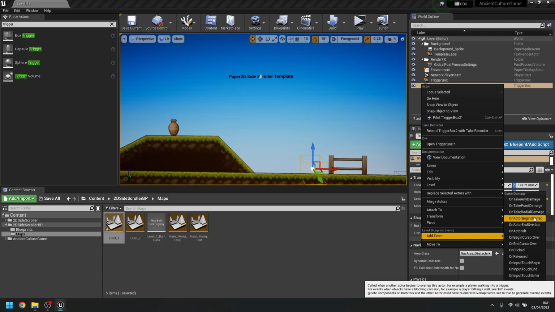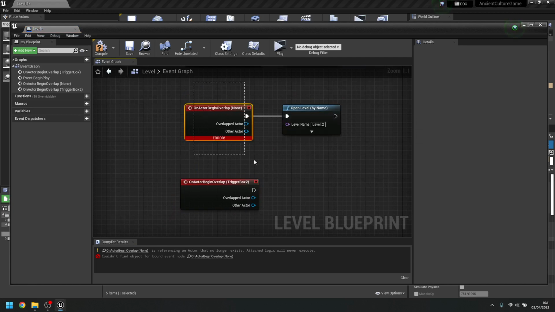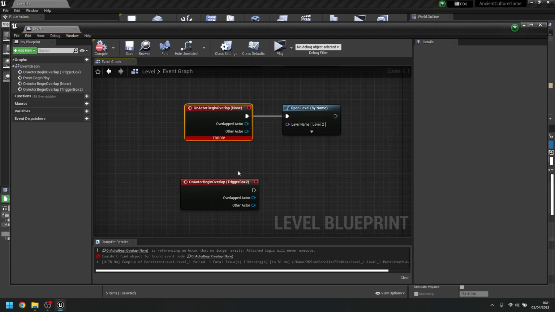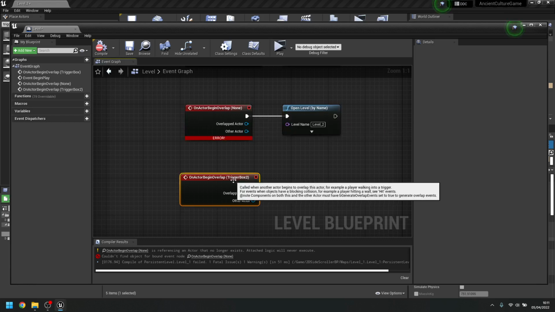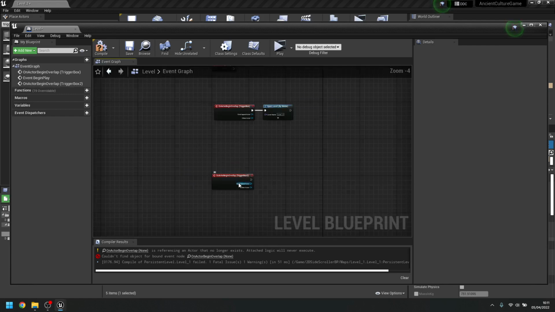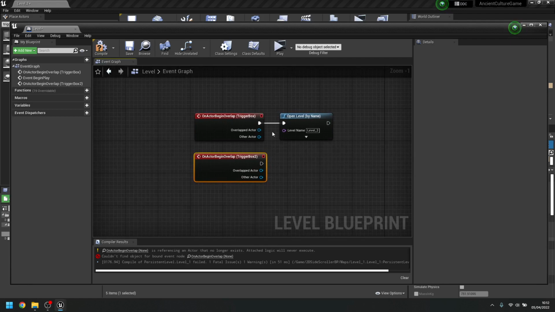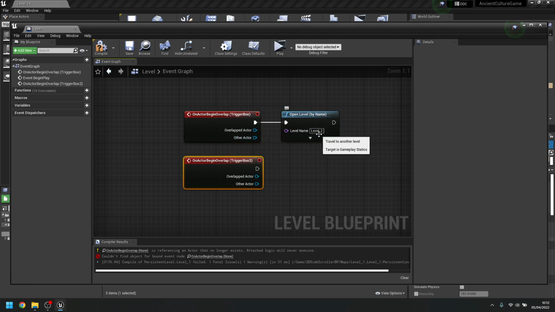So if I click on this, it will bring up a blueprint screen, and I'm not sure why that's not working, but we are going to use this same system here. So we've got our trigger box here. Just delete that. There we go, that's why. So we're going to, like the trigger box we already have that's working, use this one we just made to open up the level 2, and that's about it.